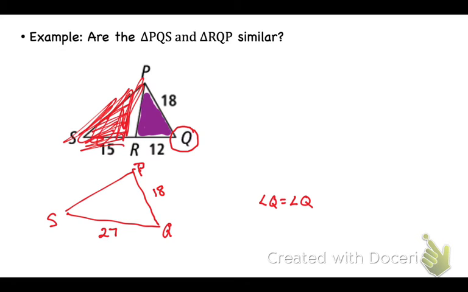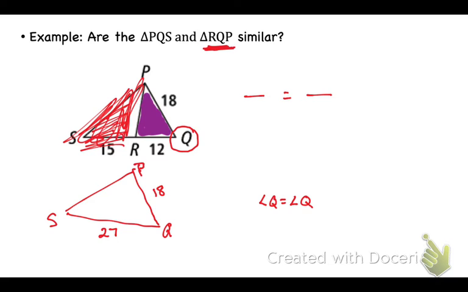So which triangle do you want to put in the numerator? The large triangle or the little triangle? Little. Does it matter? No, not unless we're talking about scale factor, and that's not what we're going to talk about. Can we just do the little one since it's on top on mine? Okay. So we're looking at this triangle first, right here.